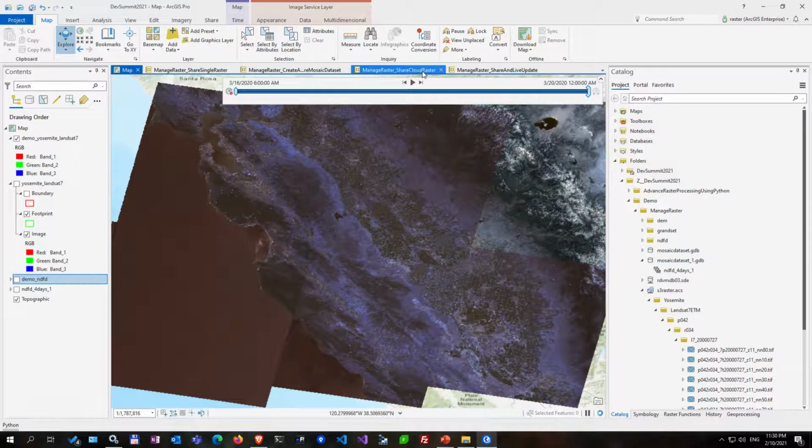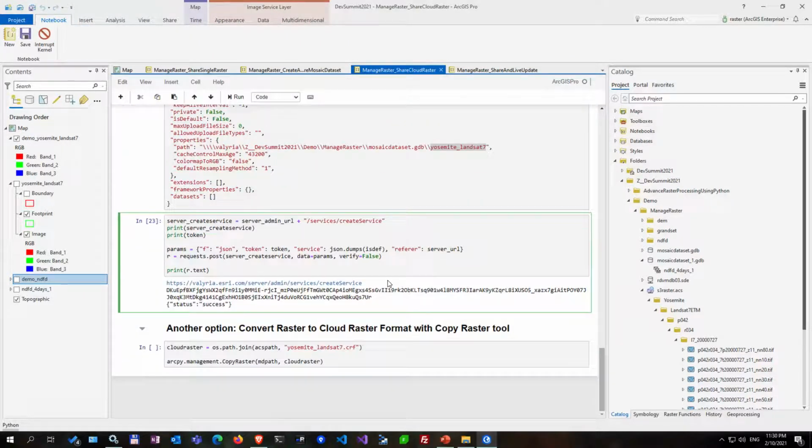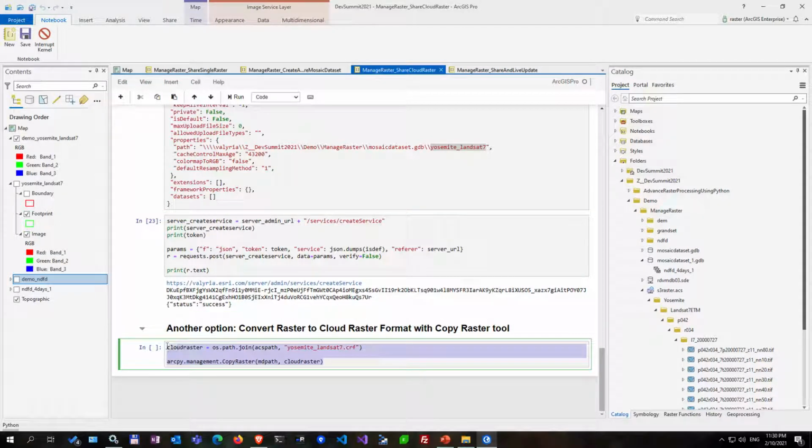And of course, if you don't have the need to use a Mosaic dataset to manage your data, you also have the option to directly convert your entire collection to a CRF format raster dataset and share that CRF dataset as an image service, to optimize performance when you're accessing these services or using them as analysis workflow input.